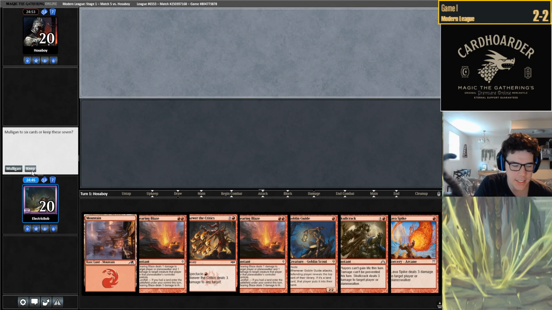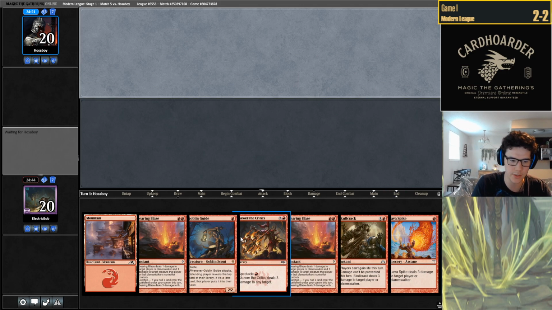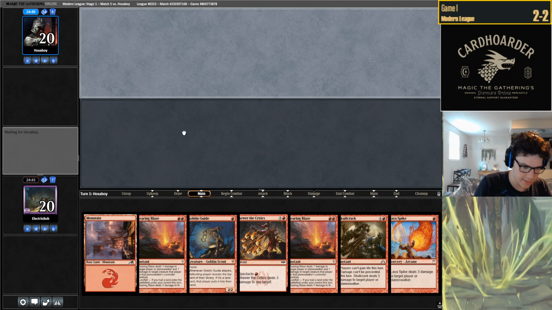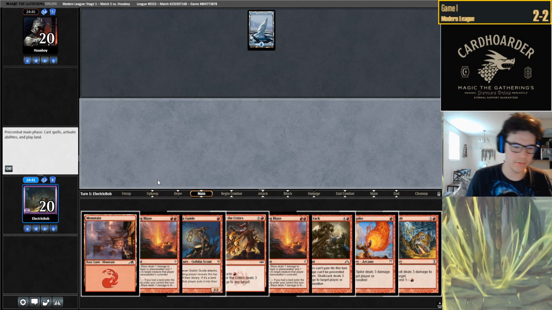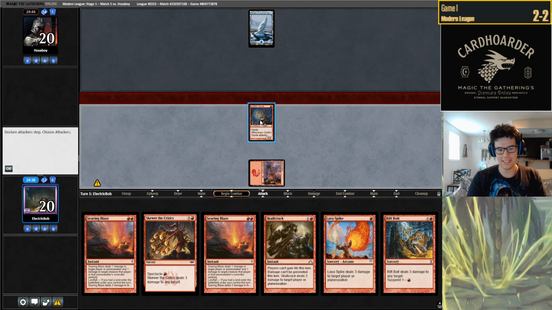Back for match number 5. We're on the draw again, and I think we're keeping this again. Another 1-lander where if you're on the play, bro, my girlfriend's cat just loves standing in front of the monitor. She loves it. See what we're drawing. Rift Bolt, not good. Not good. Not good.